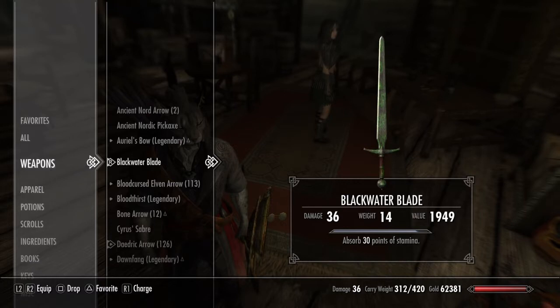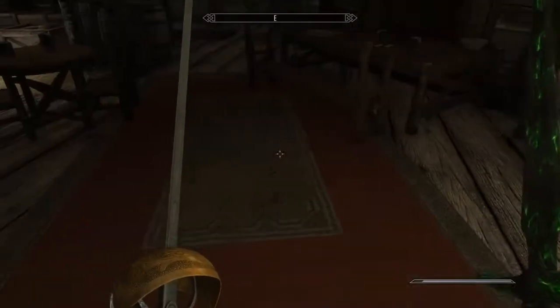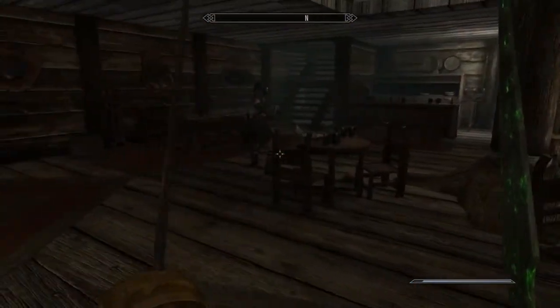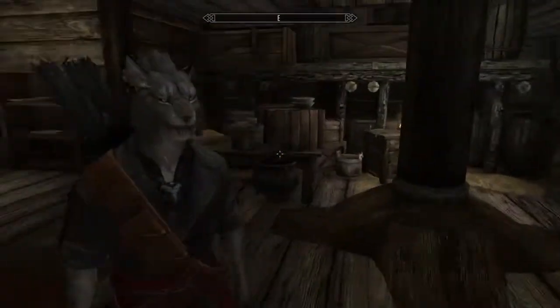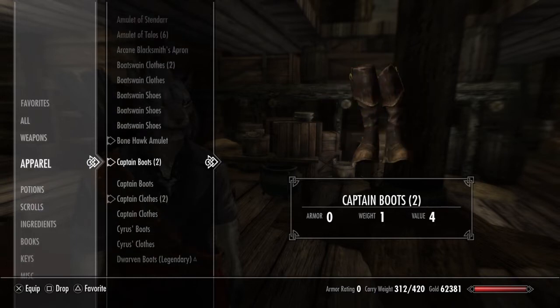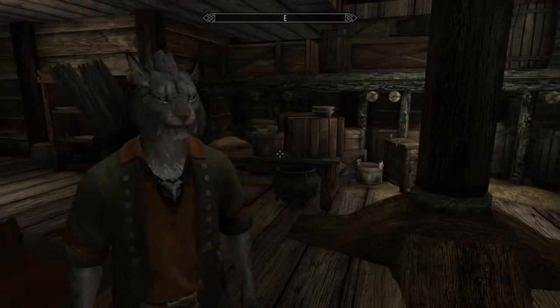You know, I don't know. I've seen a lot of weapons that deal with absorbing stamina. Arr, mateys. I want to be careful. I don't want to accidentally hit Serana. Ain't that beautiful? So yeah, that's what you get, guys. Let's see, did I get everything? Or do I need to show the other? Did I have more than one boatswain clothes? I'll show you guys these. I don't like that color, but there you go.